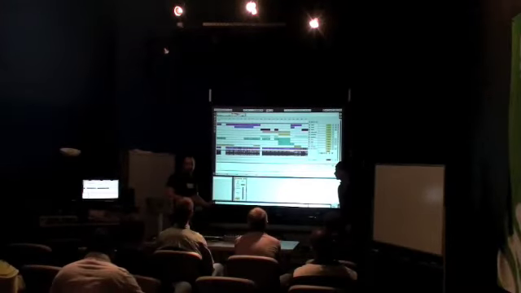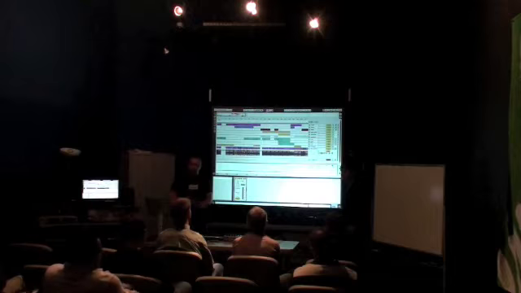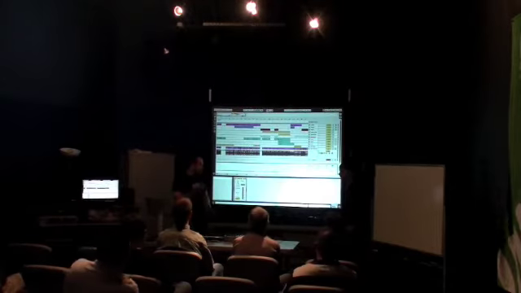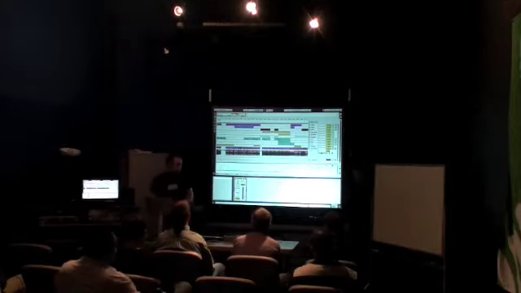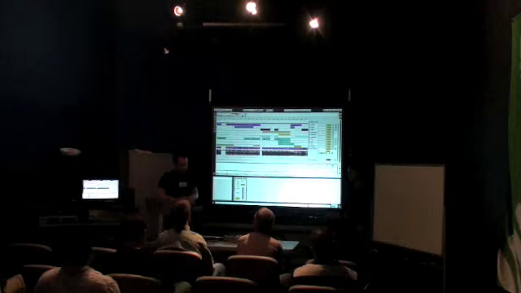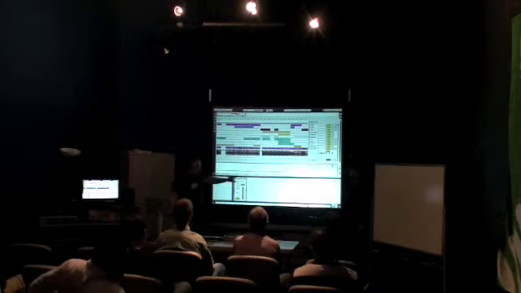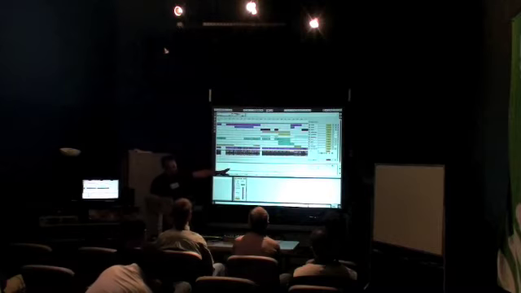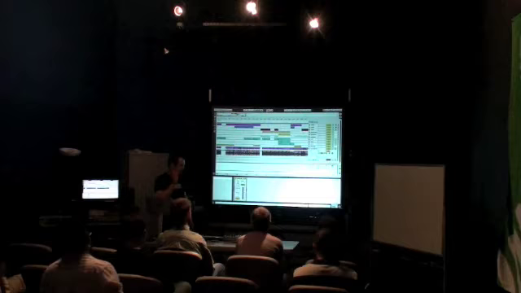What makes Live different from other digital audio workstations? There are things like Pro Tools, Logic, Digital Performer, Sonar, Cubase, GarageBand, Acid. All of those programs work in this traditional linear paradigm of audio editing and arranging. All that means is we're going left to right in the timeline. This is called the arrangement view in Ableton Live. It should be very familiar if you've worked with any of those other programs.